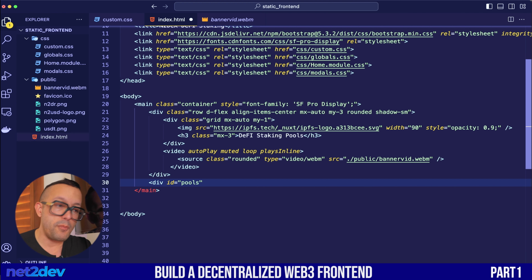With that name, I am going to build a JS file that is going to find that div element, or document element by ID. It's going to look for pools, and inside here is where I'm going to keep building more items. You might not understand it now, but it's going to make a lot of sense once I start building the HTML DOM. We are going to do that right now. So let me go ahead and close it right here. I'm going to say close, and boom, that's it. That's all we have to do.